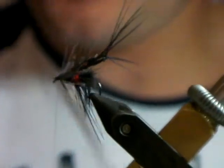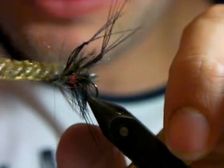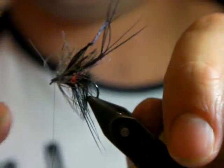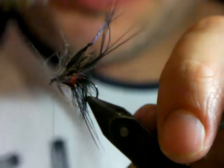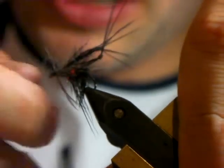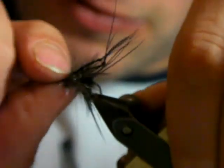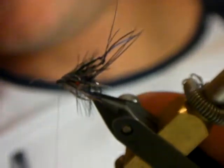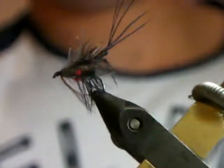Okay, so I've tied it off there. Then you take your dubbing tool and spread it out a little bit. I always play around my fly before I cut off my thread, because a lot of the time you'll cut it off, and then while you're doing this, you'll pull out the knot. It's happened to me too many times, and I don't like messing around. Like this, squash down the head. Play with it. And that's your Hopper Bibio.